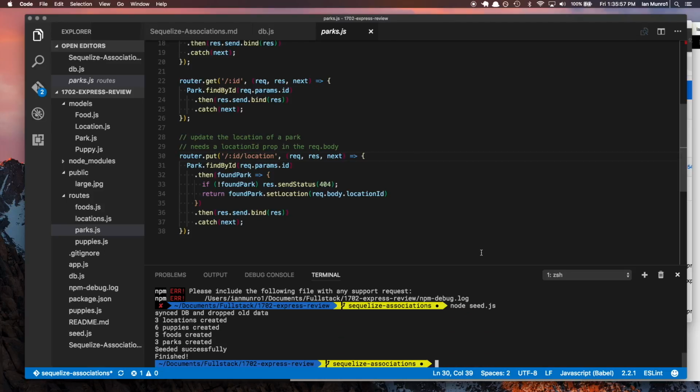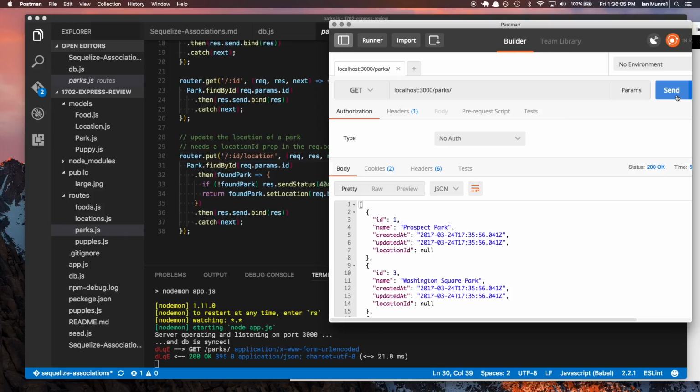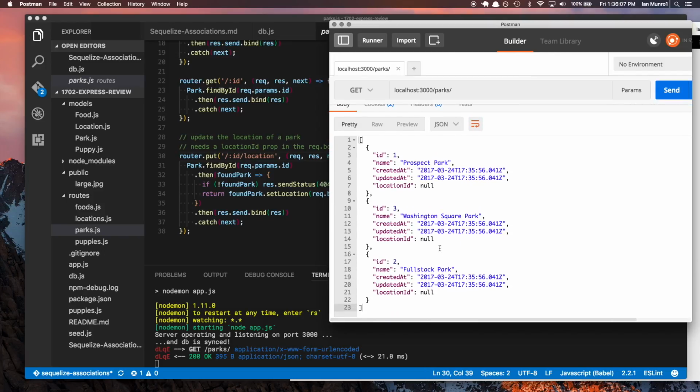In the final repo, there are actually seed scripts for seeding this stuff with npm run seed and npm run seed all. And then when we restart the thing, we can grab all of the locations. So that's an important thing. You need to rebuild the database. You need to force true whenever you change an association. And that's happening by default in my seed script. So as we load them up, by default, there are no associated things, so the location ID is going to be null.